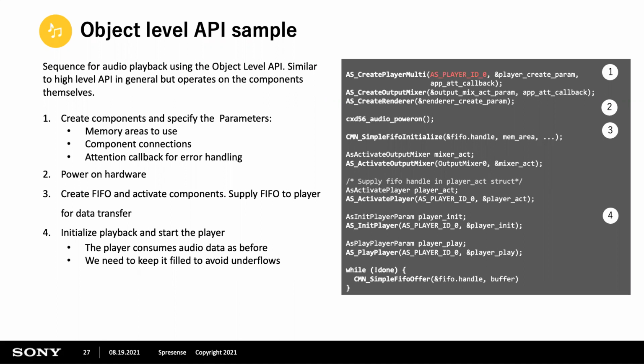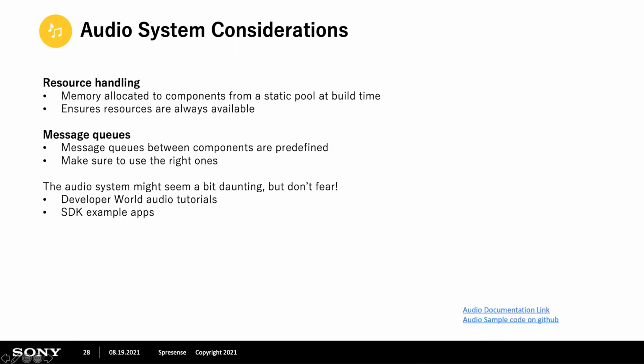This is something that you have access to for audio. The last slide for the audio is the suggestion: make sure that you are doing the resource handling correctly, means the memory, and also be careful with the message queue. As I said, if you are doing the control yourself, be careful with message queue, but don't worry, audio is a very complicated concept anyways. But if you go to our documentation, we have sample code for each of these. So start with the sample code and build your application, and then you can have a good base to start with. So I'm done with the audio.